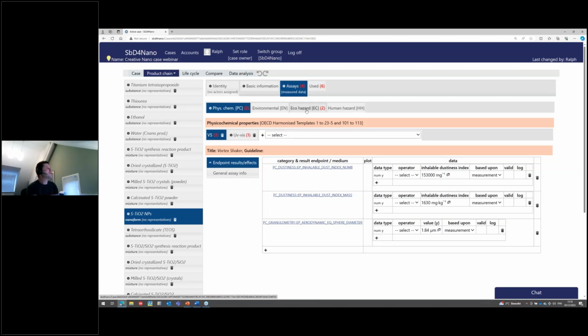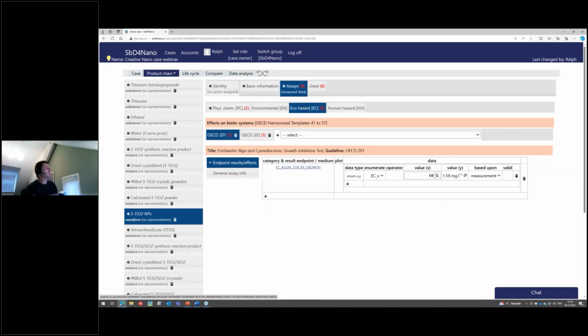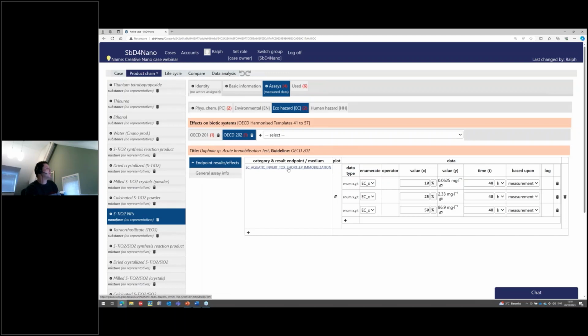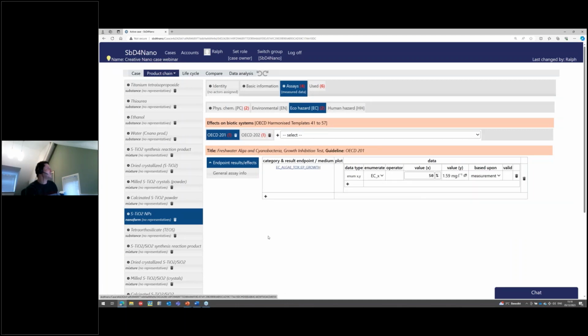But you can also see here that ecotox data is already added for this nanoform. So here, this is a freshwater algae cyanobacter, but also you can see another Daphnia related ecotox test. So all that information can be added if that information is already available for the baseline nanoform.